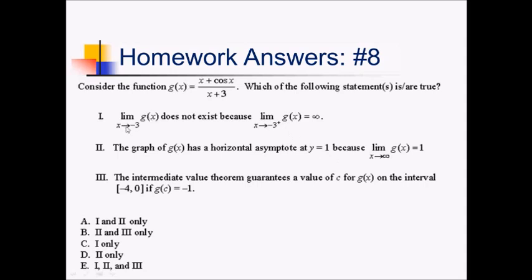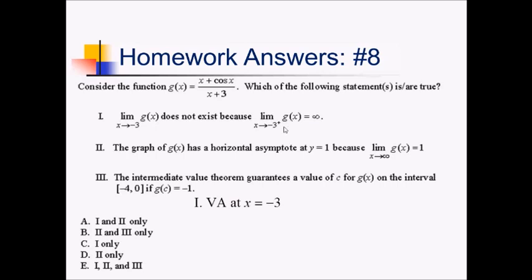They're saying the limit at negative 3 does not exist because the right-sided limit, as we approach negative 3 from the right side, goes to positive infinity. Taking a look here, we notice that there is going to be a vertical asymptote at -3. That zeroes out your denominator. So that means there's some kind of infinity involved as we come from the right side. Now, it could be positive infinity, or it could be negative.